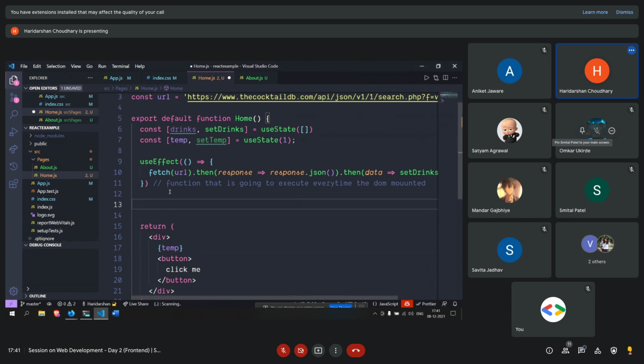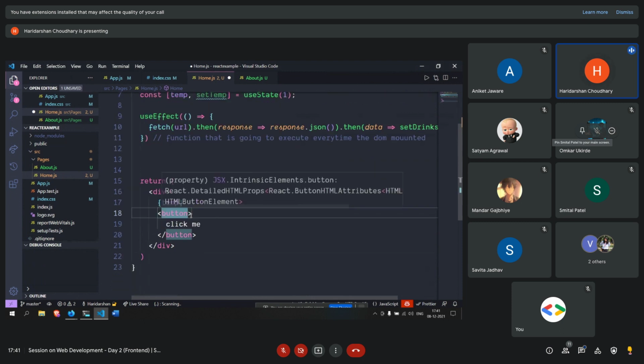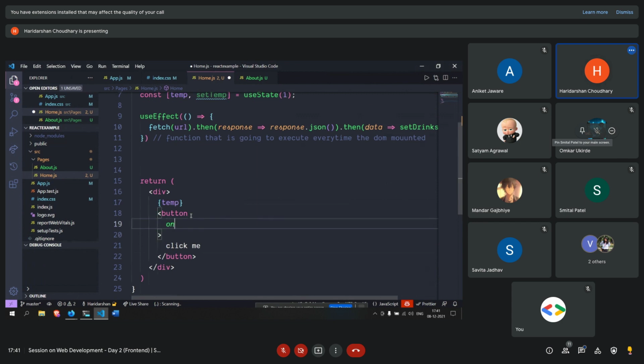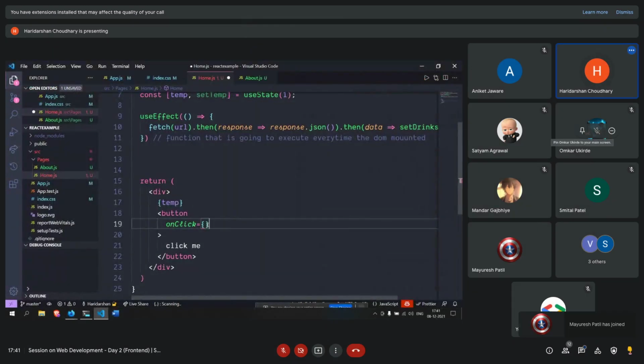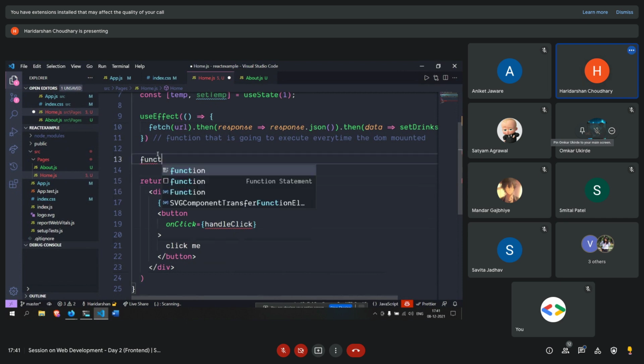What I want to do is pass in an event handler, which in this case is click. Whenever this button is clicked, I want to do something, and I can pass a function here, which is handleClick. But now this complains that handleClick is not defined, so you have to define a function called handleClick.